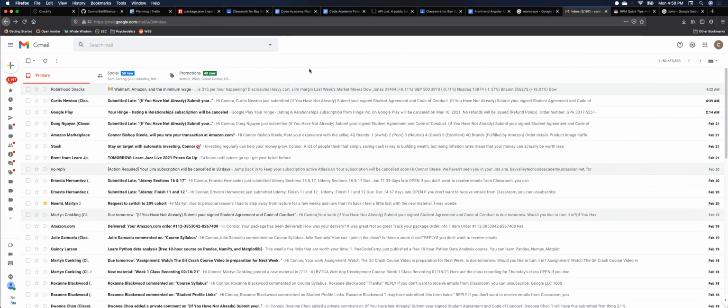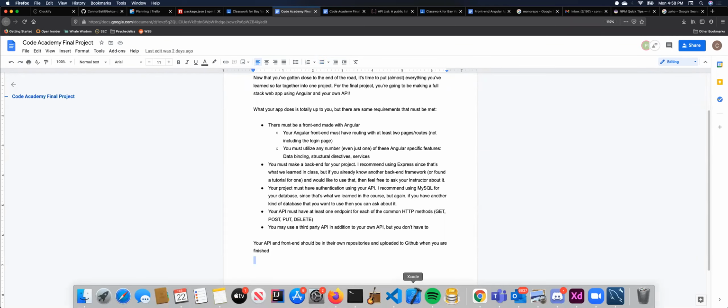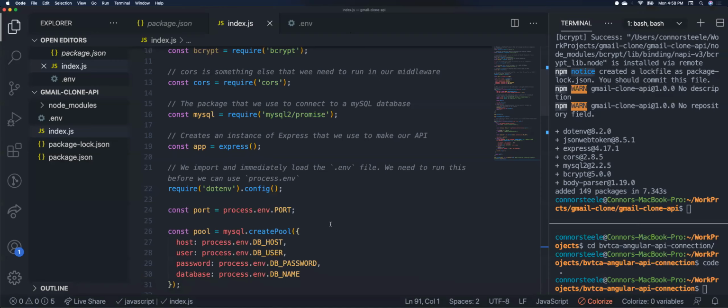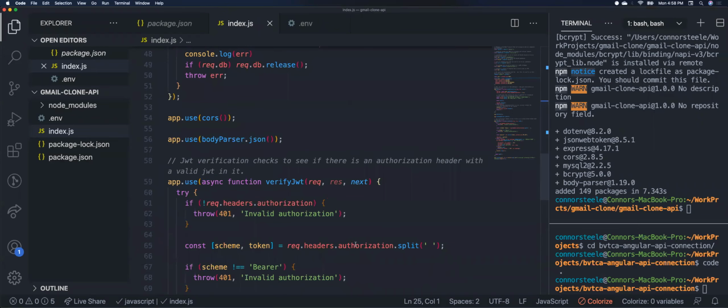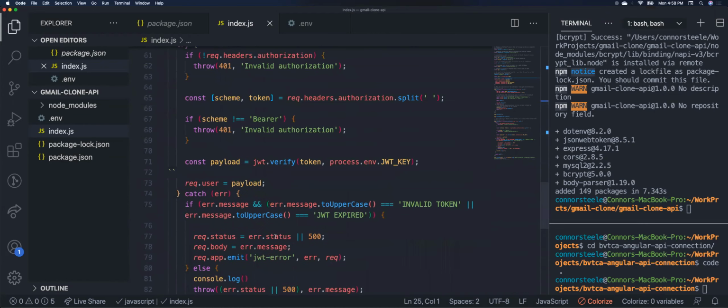But anyway, so we have creating, reading, updating, deleting as four different kinds of data operations, I guess you could say. And we need to make four endpoints to do those things. So with regards to an email client, we need to get data. So let's do first create data.